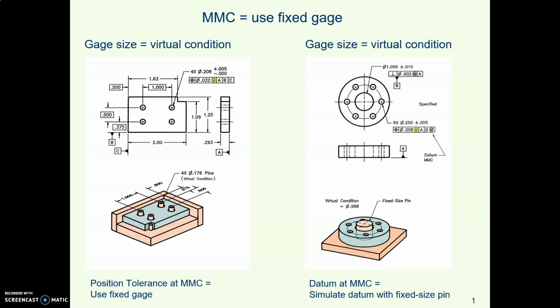And fixed gauge just means it's a solid thing. It's not adjustable. It's just a solid thing, a particular size. They drop the part on, either it fits or it doesn't. So you can imagine how much time that saves in inspecting. There's no calipers and measuring and this and that. You just drop the part on, either it fits or it doesn't.